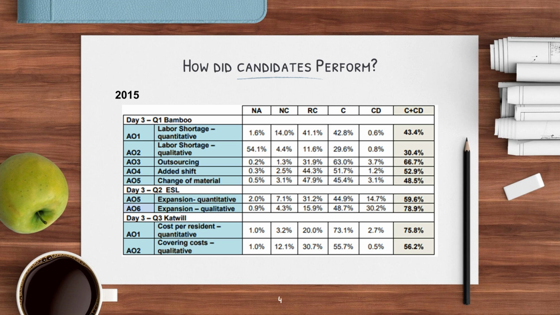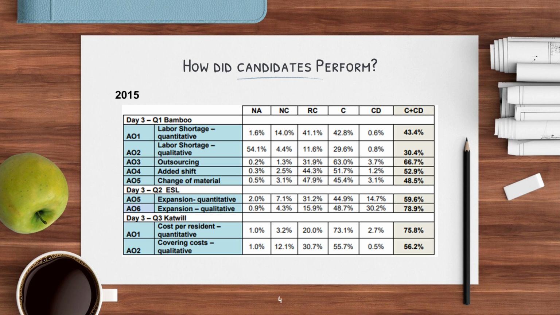As you can see, in 2015, there were a lot of managerial topics being tested. A key thing to note on this exam was that every time there was a quantitative analysis, there was also a qualitative analysis. So make sure that when you discuss your numbers, you talk about all the other qualitative factors, such as the pros and cons of the decision.